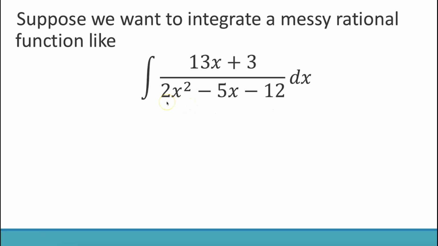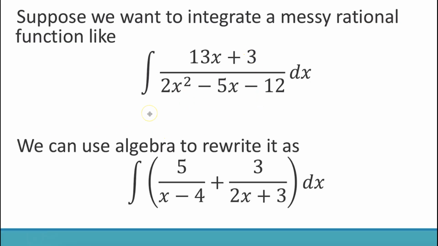Well, we might try u substitution, where I let u be the entire denominator, and the derivative would be 4x − 5. But the numerator is not a multiple of 4x − 5, so that doesn't appeal to us. Now, we might try to factor the denominator, but we can also tell that the factors wouldn't cancel with the numerator, so that's not necessarily the strategy I want to go to, to factor and cancel. But here's what we do want to do.